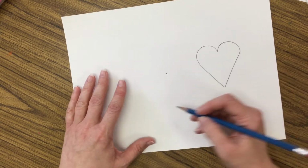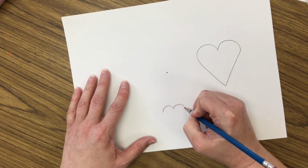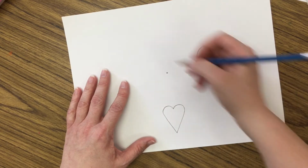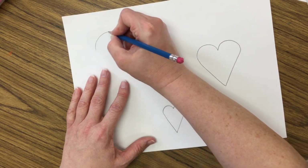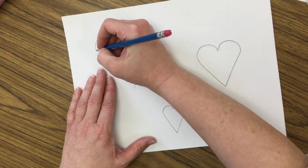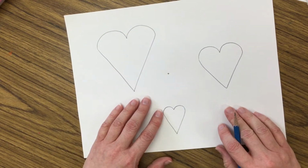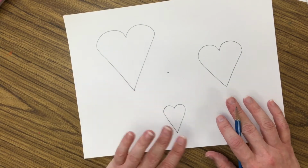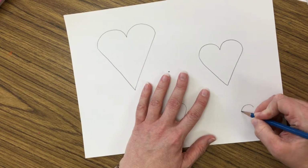Now, it's nice to have different sizes. So you might want to have a small one. You might want to have, this looks kind of like a medium-sized one. I'm going to try to make one even bigger. Now, if you make all small hearts, then you would probably want to fill your paper with more. And if you get these three done, you might decide you even want to do more. That's up to you. It doesn't matter to me how close or how far away your hearts are.